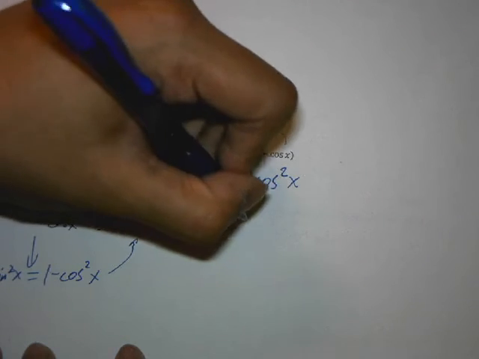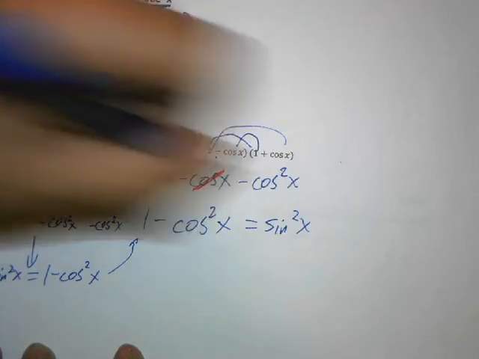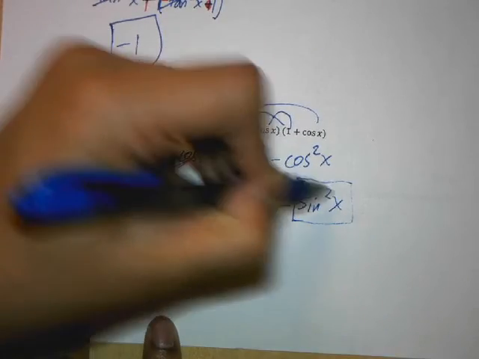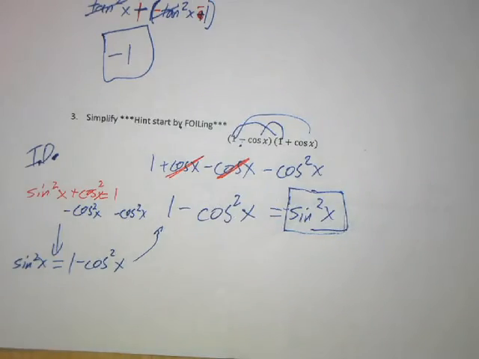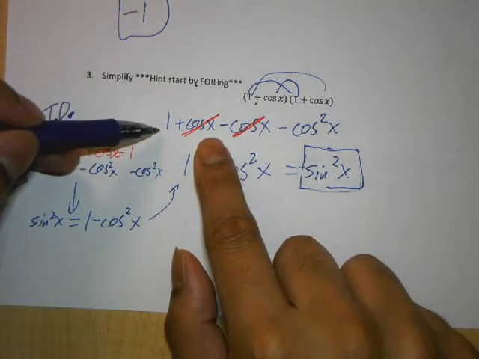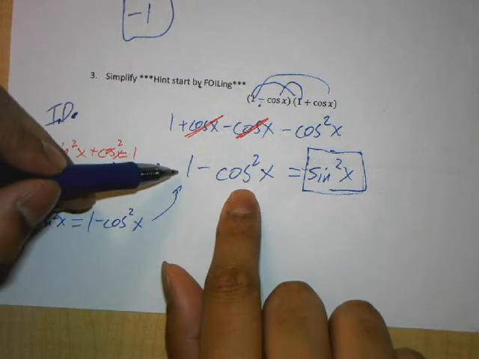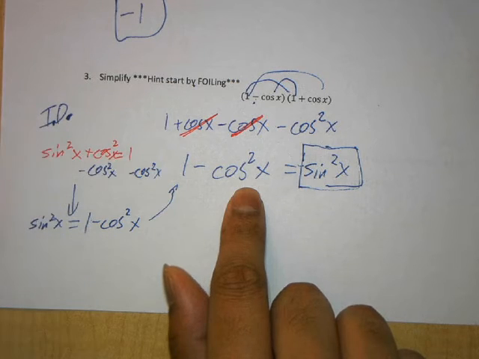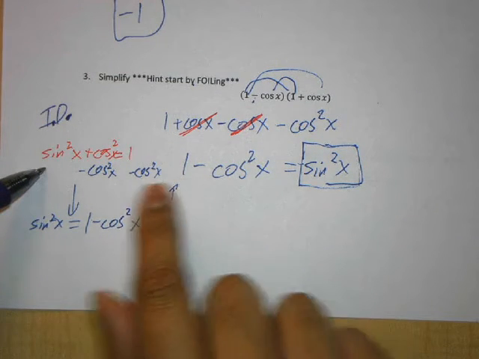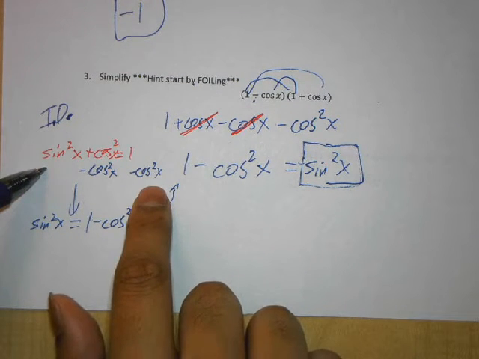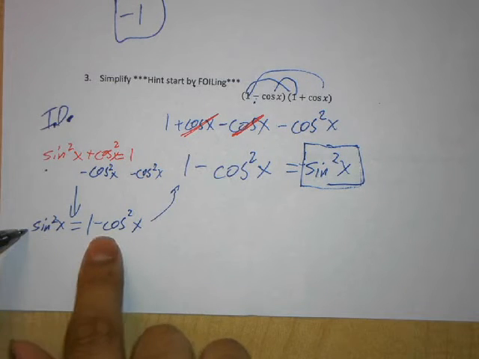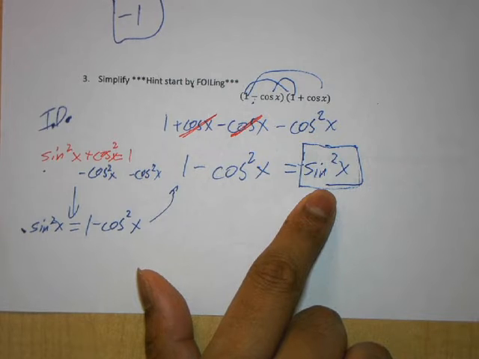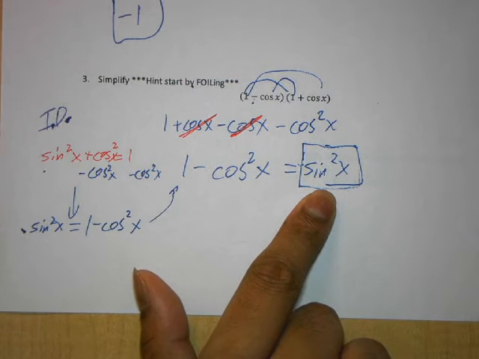So what I can actually do is simplify that straight to sine squared x, and that's my final answer. Let's go through those steps real quick again, because I think I went a little fast. We started by FOILing, and that canceled out these middle terms, and I got this piece right here, 1 minus cosine squared. Now this looks like one of my identities, so I moved the cosine over by subtracting it, and I got sine squared equals 1 minus cosine squared. So this is just sine squared. All right, let's go to the back.